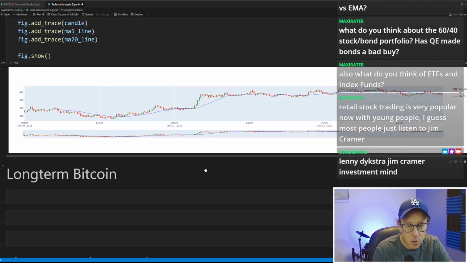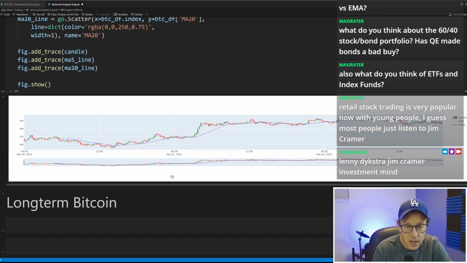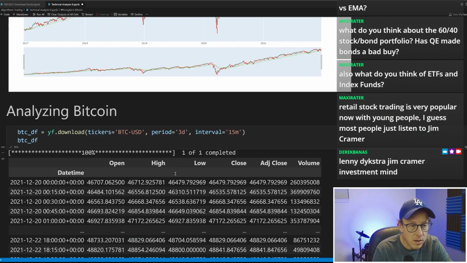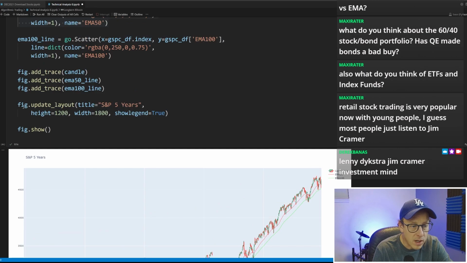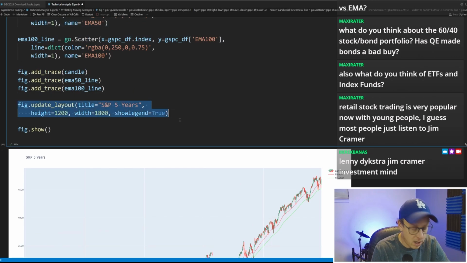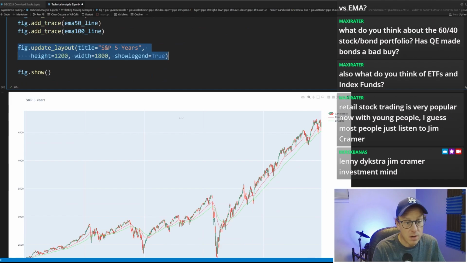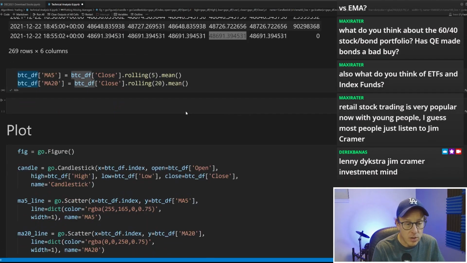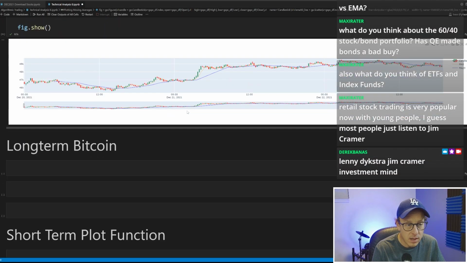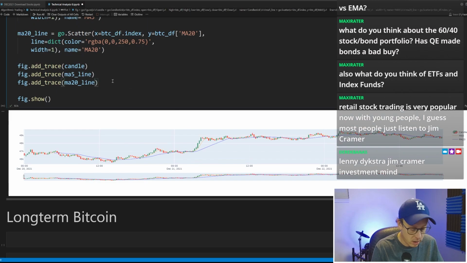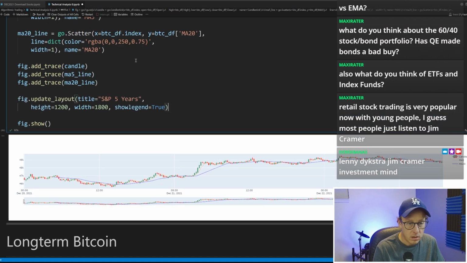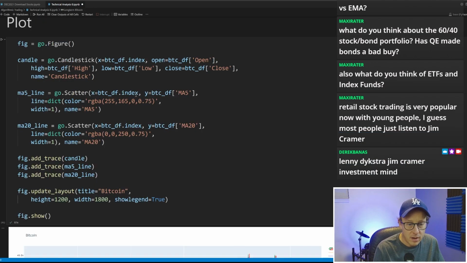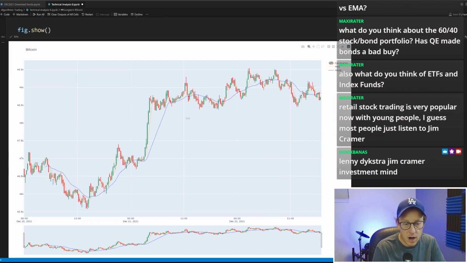And now I'm going to show you what the difference is between a death cross and a golden cross. Well, let's go and copy this also, so we can zoom in here a little bit better. So we grab this guy, and these are major buying and selling opportunities, death crosses and golden crosses. Paste it in there. This is Bitcoin though, right? Yeah, I think so. All right, so let's run it. Boom. All right, so here we are.